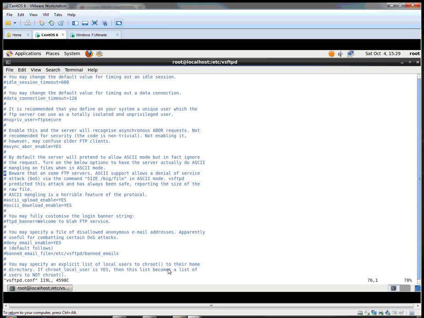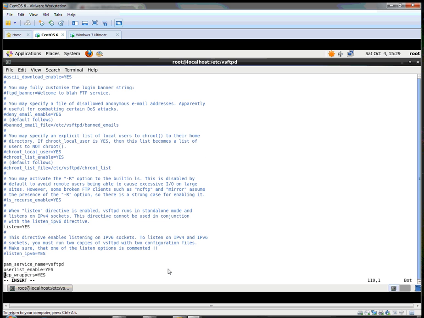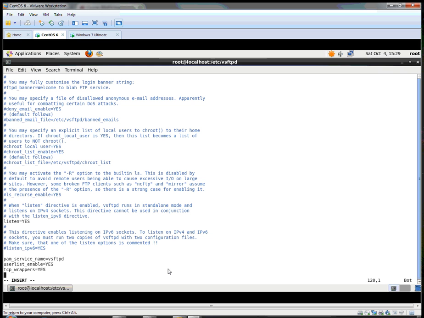So we're back in this file, and now let's come down to the end of the file. And what I'm going to do is add a line here at the end of the file, and that line is going to be userlist_deny=NO.